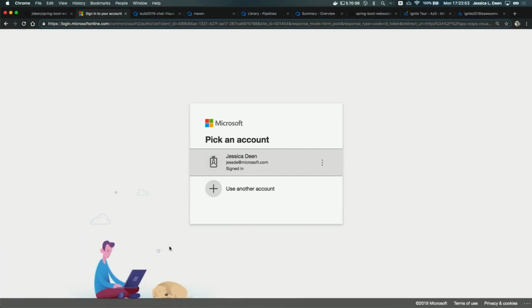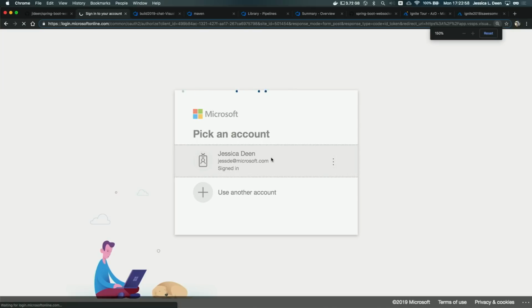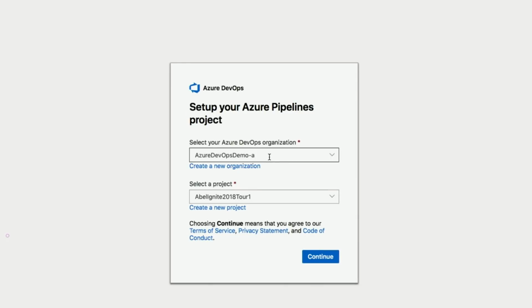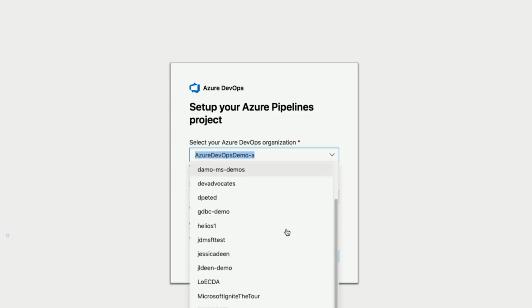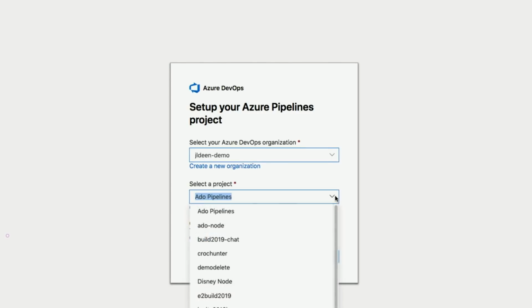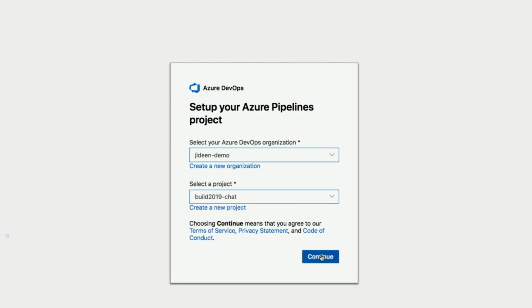From there, it's going to take me over, and it's going to ask me to log in with a Microsoft account. I'm already authenticated in my browser, so I'll just select that account. From there, I'm handed over to Azure DevOps. So I could get started without ever actually leaving GitHub. And if I don't have an Azure DevOps account or organization, I could just create one. I could create a new project. Now, I do have an organization. I have about 17 of them, so I do not need an 18th. So I'm going to leave my organization. And I do have a base project that is just empty that we're going to want to fill.